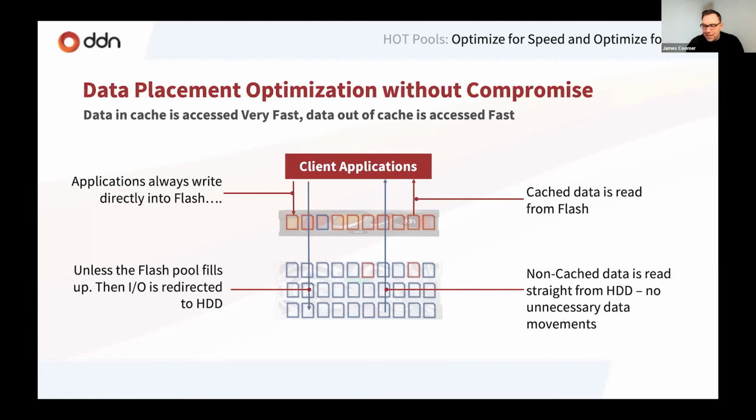Then we'll watch that data, and if it's hot, it'll stay there. If it's not hot, we'll move it down into HDD. And if you have data which you're accessing regularly in the HDD pool, we're going to promote that into flash. So this background activity is going to move data back and forth. Now, the fun thing here is this is just one namespace. There's just one file system here. And so there's no real penalty for accessing the data from HDD. The only penalty is you're waiting for the HDD spindle rather than the flash to respond. So it's a low-penalty kind of HSM mechanism.